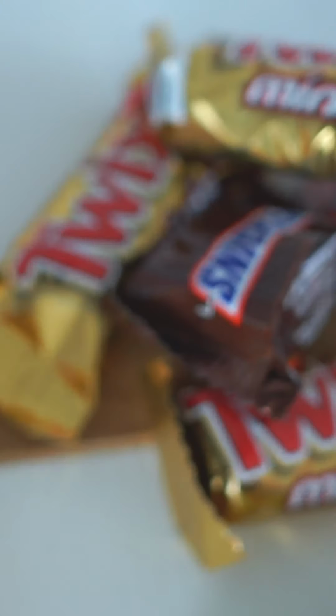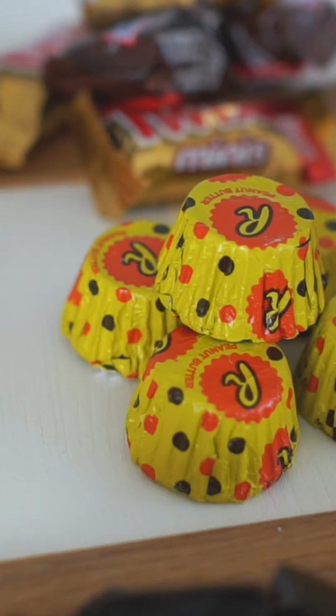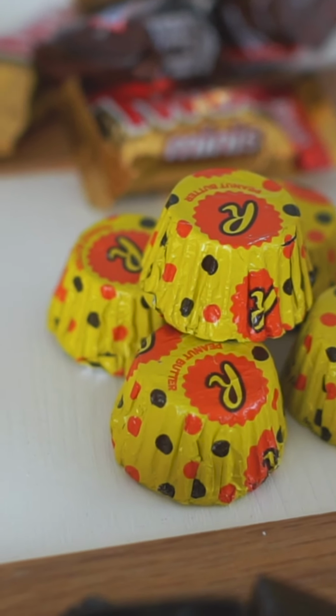What I also chose to do, we're talking about some basic candies, your basic Halloween candy here in a little pile, layering, give it some height. And I chose the Reese's Pieces because I like the orange on the outside. But what I wanted to talk about is you could really pay attention to so many little details and do so many little subtle things that just add and elevate the board.